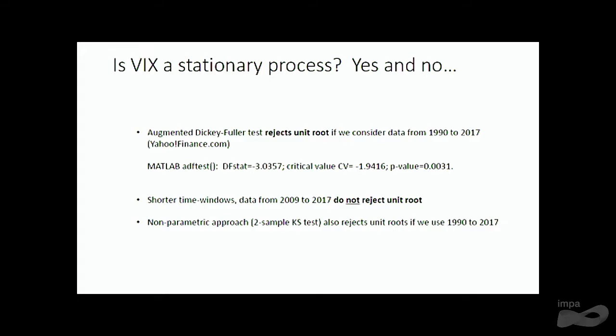So it says it's stationarity if you look at all the time series. However, it is not clear that over smaller time series, particularly those that begin after the crisis, that VIX is stationary. The meaning of that is that after 2008, we have seen a drop in the level of VIX from that reading of 80. The reading of 80 was a lot of fear.